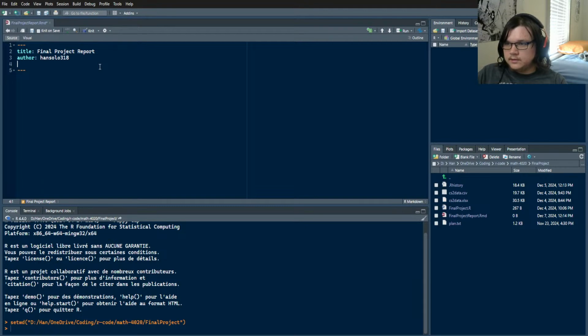And then I think its output is PDF. But actually, I don't think I should. It should not by default be set to that because I don't have LaTeX installed on my computer. I don't have it installed on my PC, I don't think. I only have it installed on my laptop, which I can't stream on. Or well, I probably could, but it would be a trash stream.